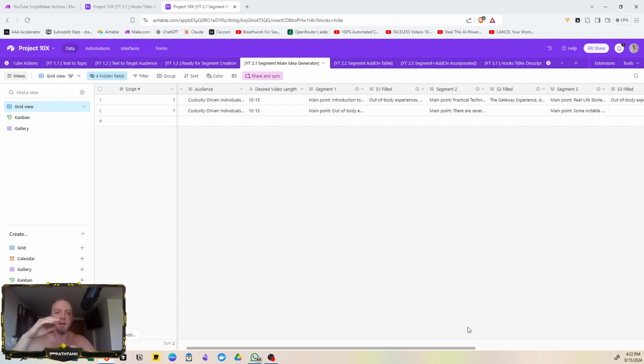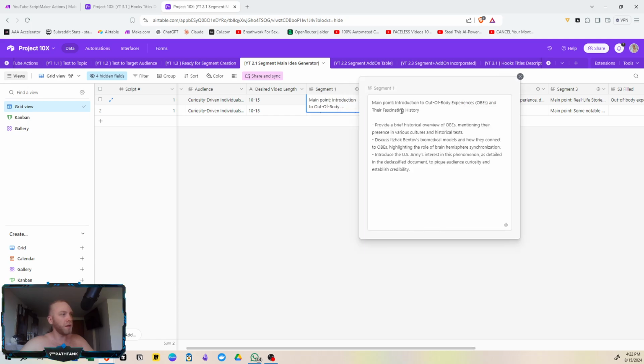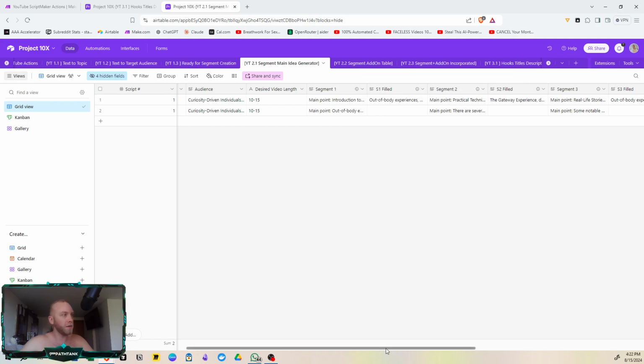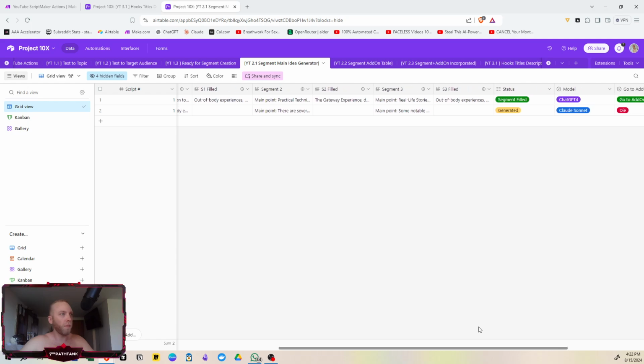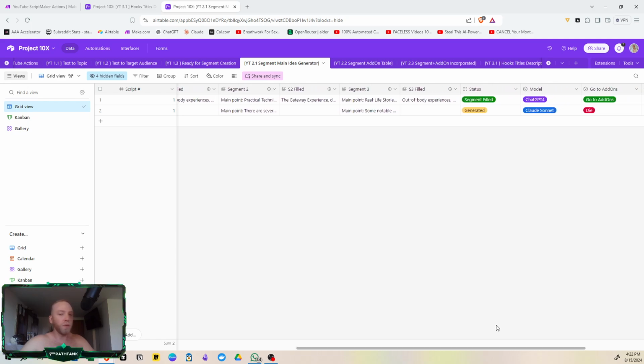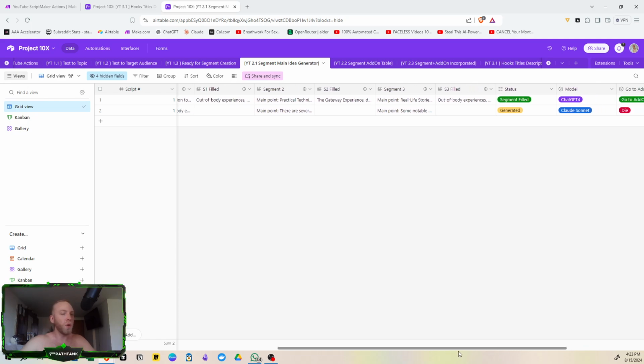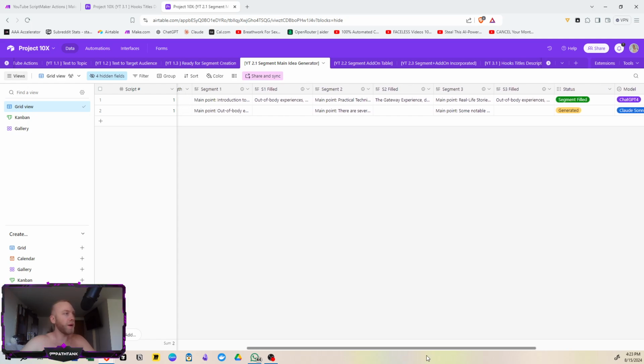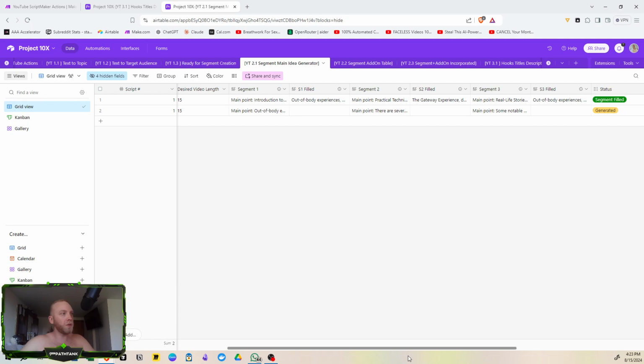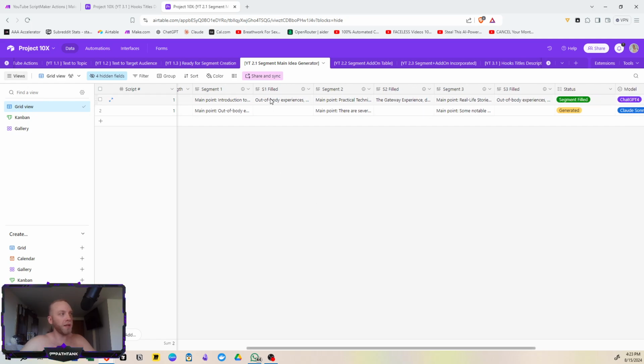And a segment is just the sections of a video. And at first it provides it in an outline format like this. So it gives a main point and then the talking points underneath. Does that 3 times. Okay. And we use 2 different models to do this. We use ChatGPT and Claude. Okay. We want to use both because then we'll look at both and see which one we like better. Okay. Then once we know which one we like, we'll get it to fill in.